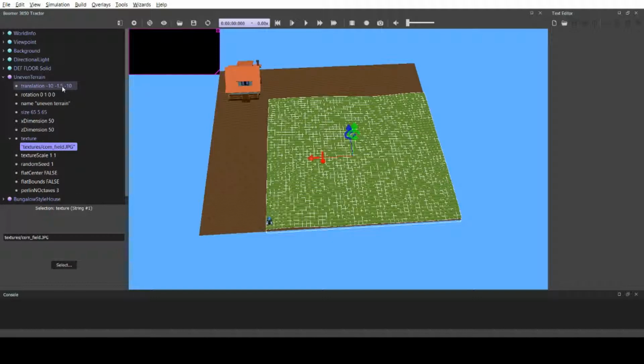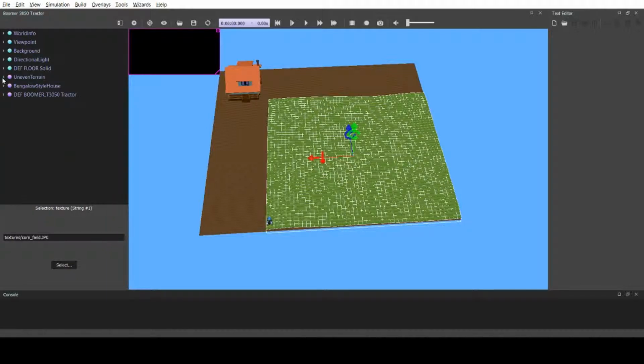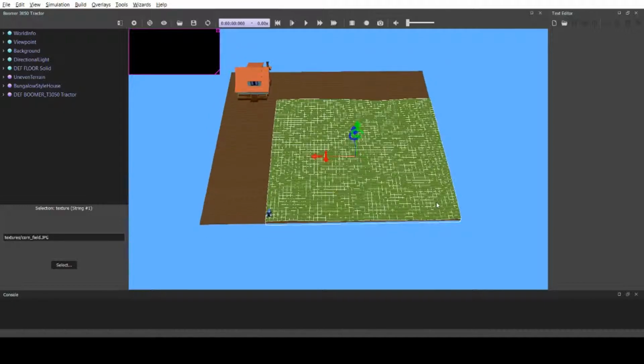You can change the position of where the field is, so you can move it around on the simulation. There's a bunch of different things you can do with this, and we're still playing around with it to know exactly the power Weebots has to create the simulation. But I think so far we have a pretty good footing. We have a pretty good understanding of how to get this to work.